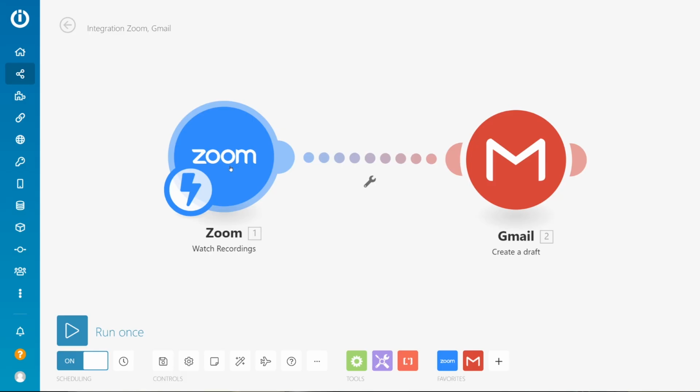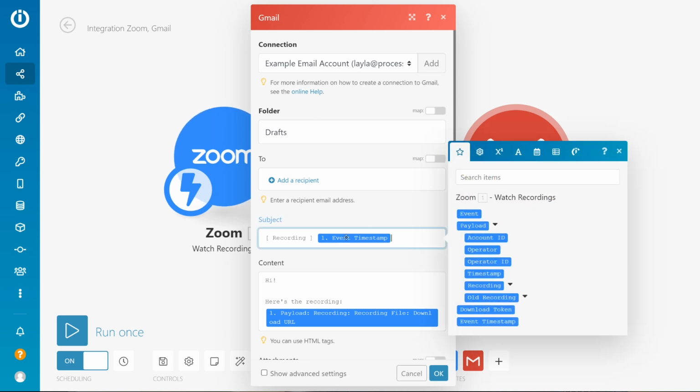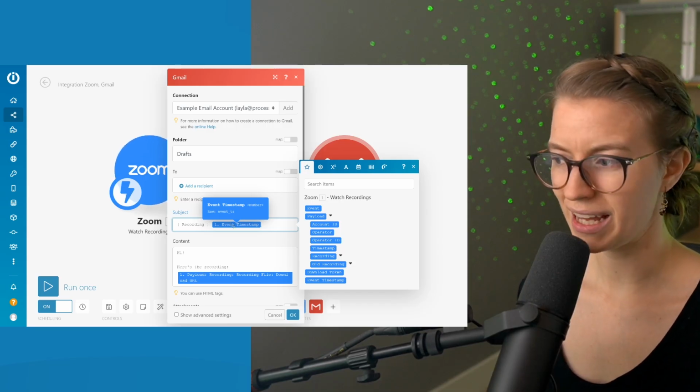So we know that part one of this automation is working. The data's coming in through Zoom. And now that we've run the automation at least once in our testing, we have more information to make part two even better. So let's go through here and solve some of the problems that we saw in our first test. The first problem that we saw was with this event timestamp. It was coming in this kind of gibberish formatting.